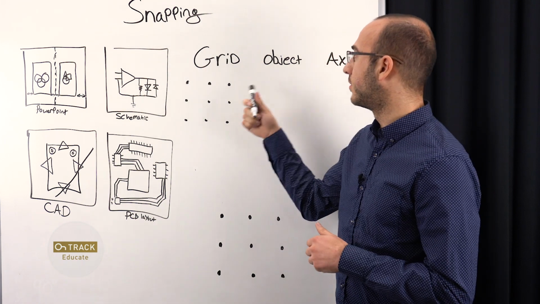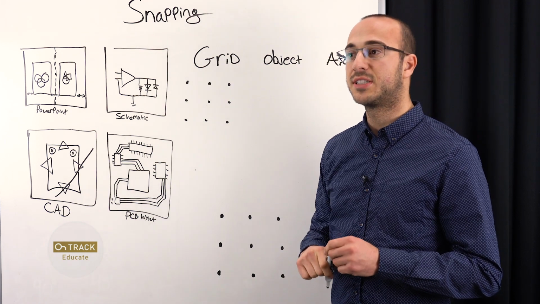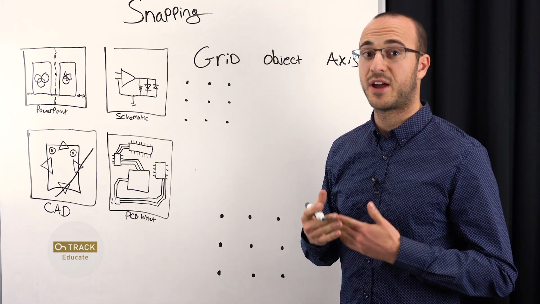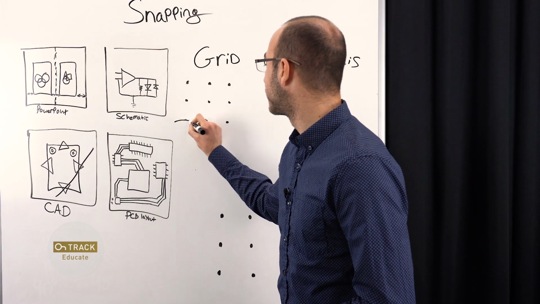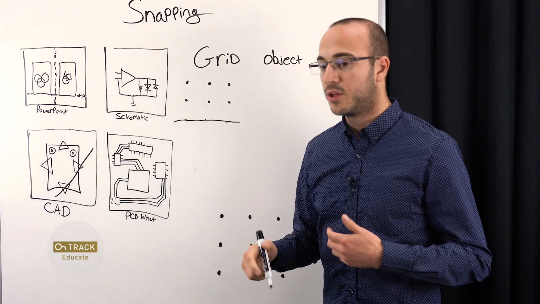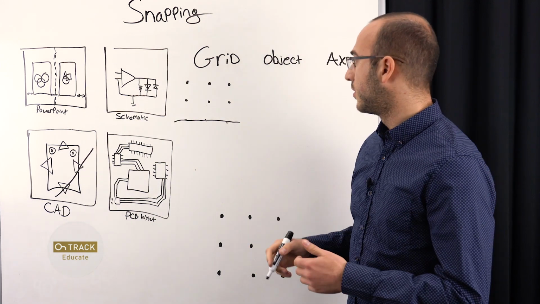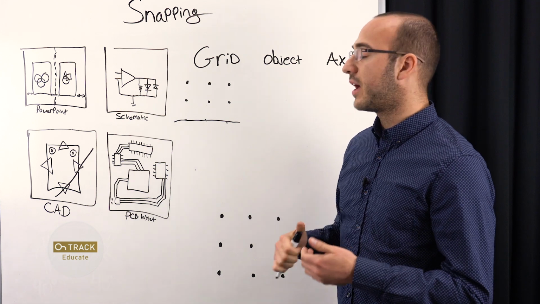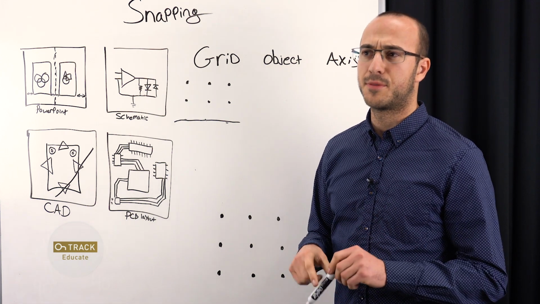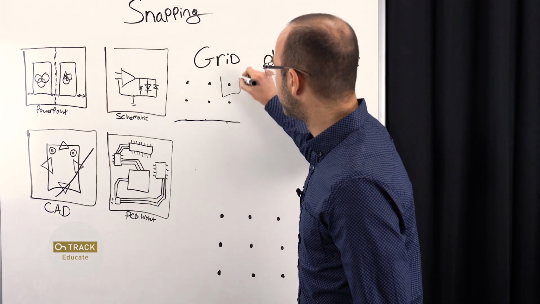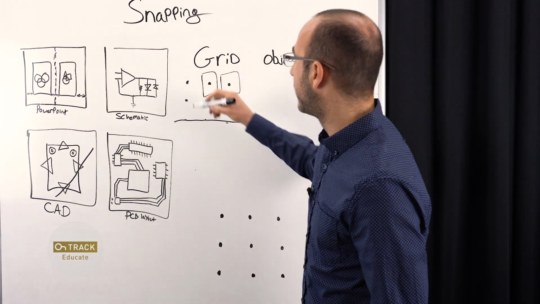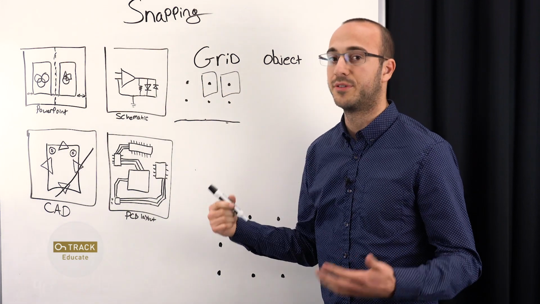So let's talk about grid snapping first. Grid snapping is really the most basic and you can find it everywhere. It's great for drawing if you want to draw maybe a straight line for your title blocks. Also, it's very helpful for components with the same size and pitch, things like chip resistors or capacitors. You can have the center of the object snap to the grid. Very useful.